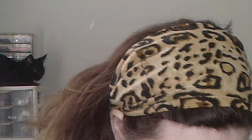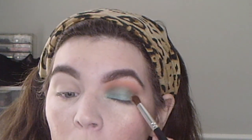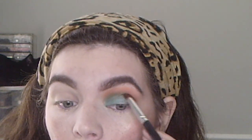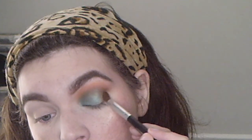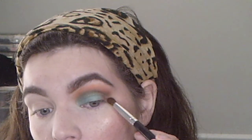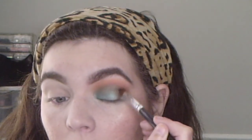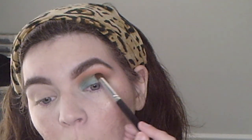Brush for Coconut. Coconut is this neutral color, but with anything. So we're gonna angle that up and just darken that outer V, just darken it a little bit. Use it more like a peach.